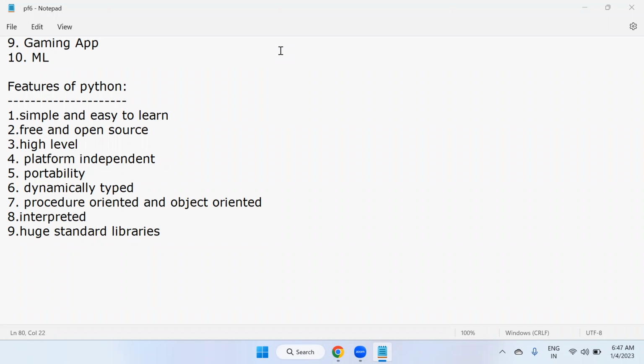I will introduce that editor and show how to download Python software and make the setup, complete and clear step by step: what software needs to be installed first, and after that what we need to do. I will show every step in tomorrow's session. Tomorrow's session is the crucial one for all beginners who want to learn Python coding. Don't skip at least tomorrow, because you will come to know how to make the setup of Python.